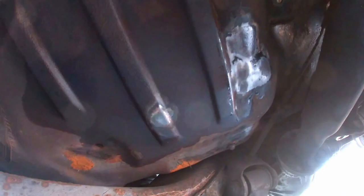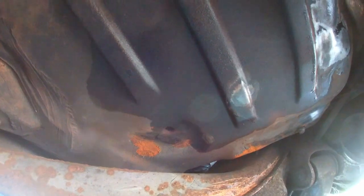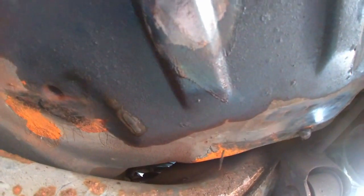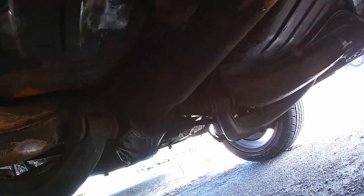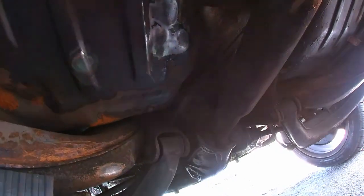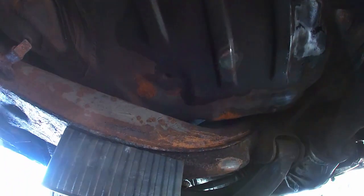All right guys, so I'm ready to paint most of these spots that I cleaned up. Those other spots, I wasn't able to get to them that well. That's why I'm gonna leave them until I remove this whole subframe. That way it will be a lot easier to do all this stuff. And I'll show you how it looks in the front.